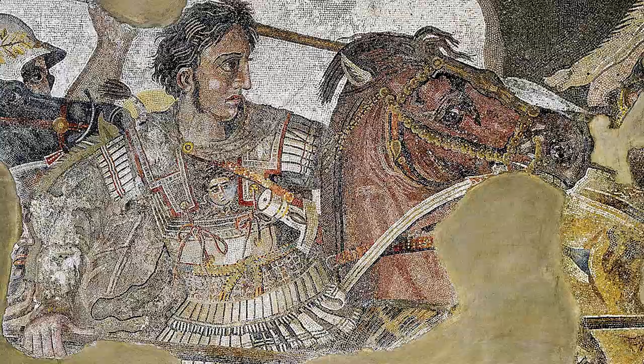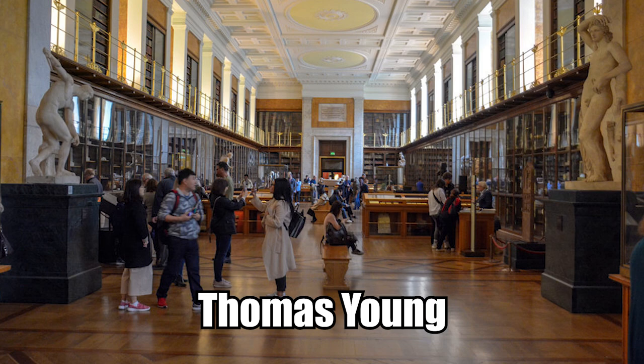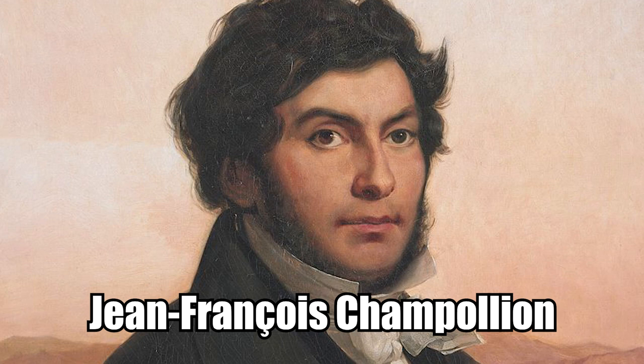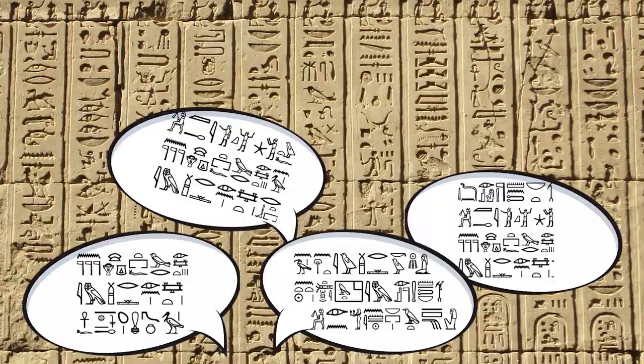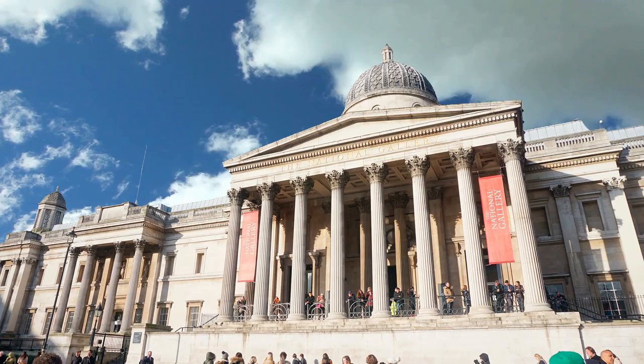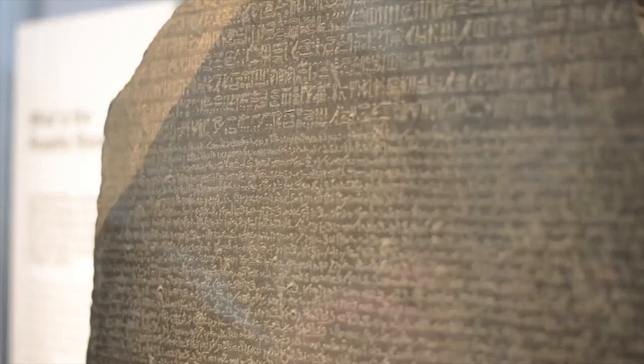Written after the conquest of Alexander the Great, Egyptian society at this point was heavily influenced by Greco-Macedonian culture. Hieroglyphics fell out of use around the 4th century AD, and slowly people forgot how to read and write them. Thomas Young, an English physicist, was the first to show that some of the hieroglyphs on the Rosetta Stone wrote the sounds of a royal name — that of Ptolemy. Then scholar Jean-François Champollion realized that hieroglyphs recorded the sound of the Egyptian language, and suddenly the door into the past was opened. The Rosetta Stone has been on display at the British Museum since 1802, and everyone who encountered it immediately appreciated its value from the very beginning.